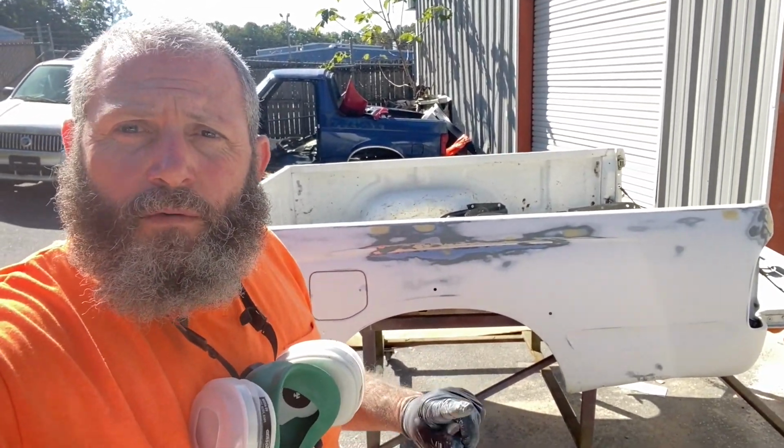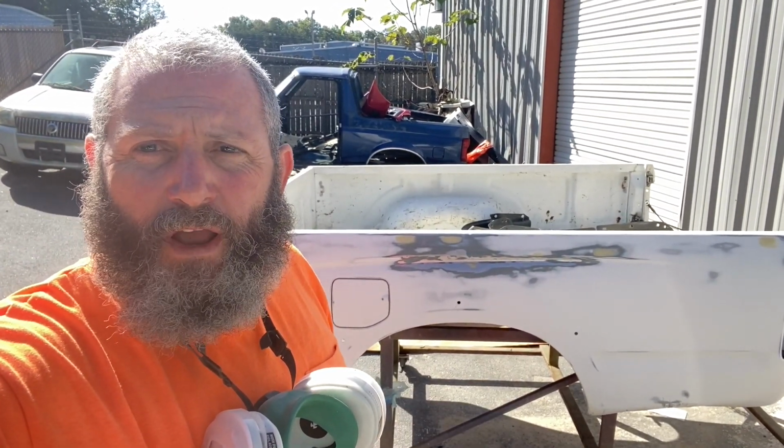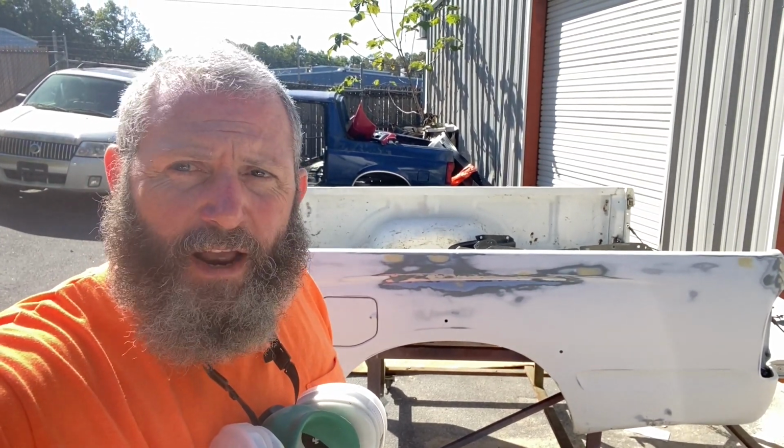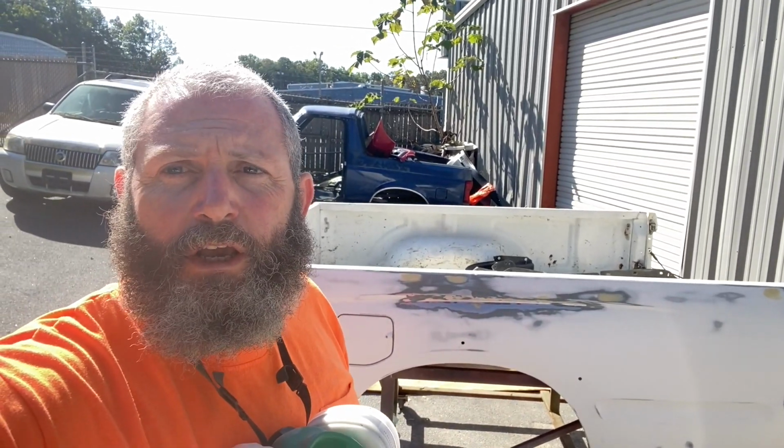So what I'm going to do, since this sucker's going to be outside, is get this side primered where we got all our body work done, and that'll protect it. And then we'll block it back down, fix those other little spots down at the bottom, and then we'll be good to go with this thing.